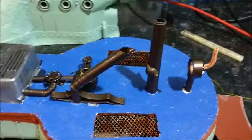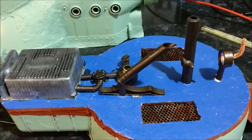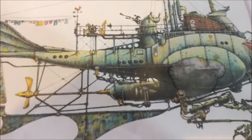There's some spill oil near the valves on the deck, and there's enough of a sort of amusing explanation for how all the different bits there work to satisfy me. But now it's the case of looking back at these original inspiration images and starting to put all that grunge on there. And we're looking at rust and verdigris.